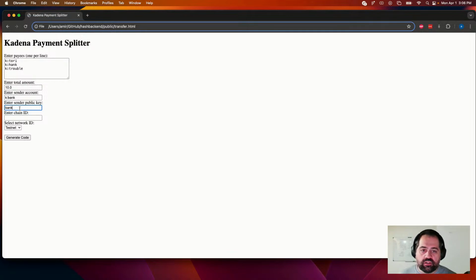What you could do is take the HTML that I made and drop it right into whatever coding language you like. I did it in HTML because I find that it takes like 5 minutes. It's kind of fun to be able to go through these things. You can specify if I want to send this on chain 1, and then we specify the network. That's it. This should not be that difficult.